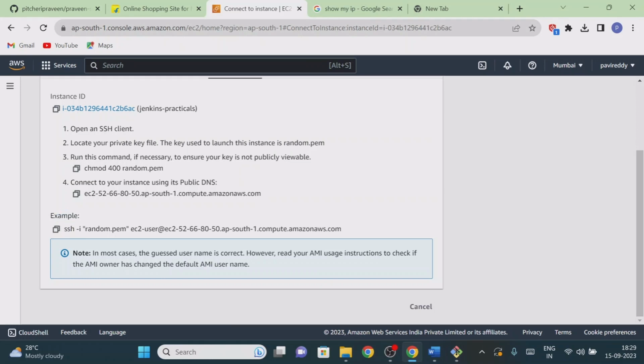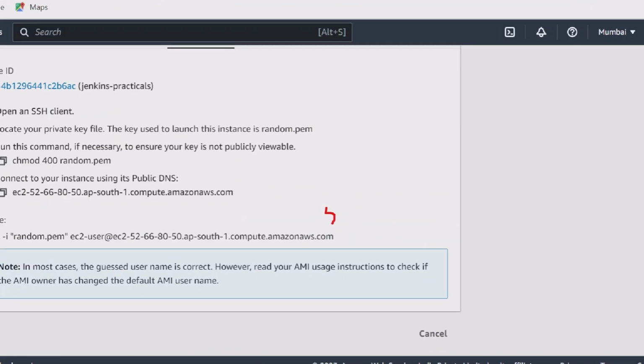Here we are using the username. What is the username of the system they are providing by default? ec2-user. For the Red Hat system, Amazon provides the username ec2-user. Here we can type the IP address or we can type the domain name also. So what we have to type here is ssh -i. Here we would need to write the password, but instead of a password we have the key file we generated. That key file we are using.